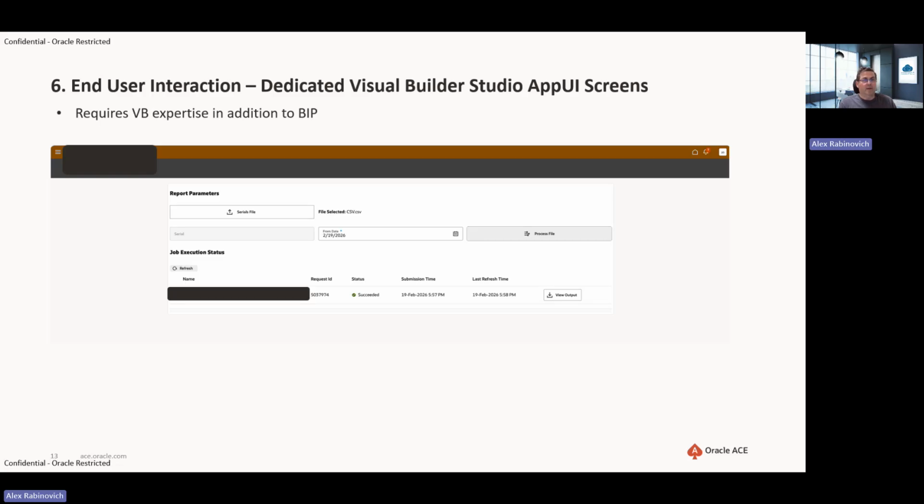The screen can do it all in one place: take the file, upload it to UCM as the file input, submit the report, submit the ESS job, wait for its completion, and expose the output in the same screen, without the user running between different screens and waiting for a response.